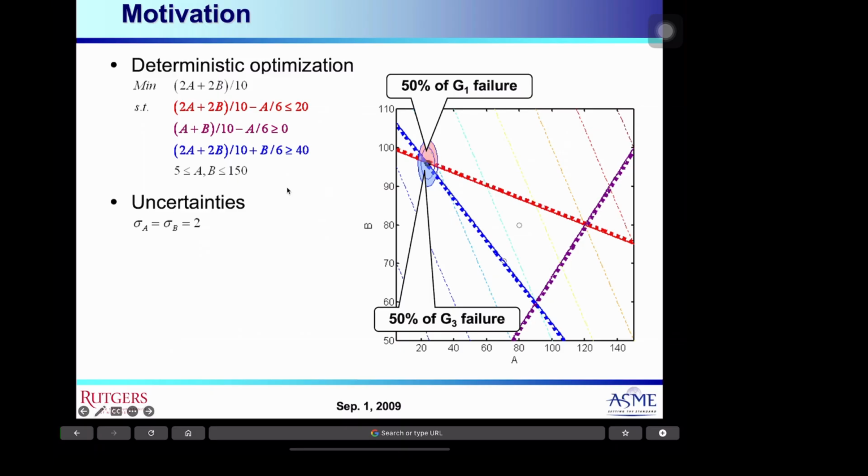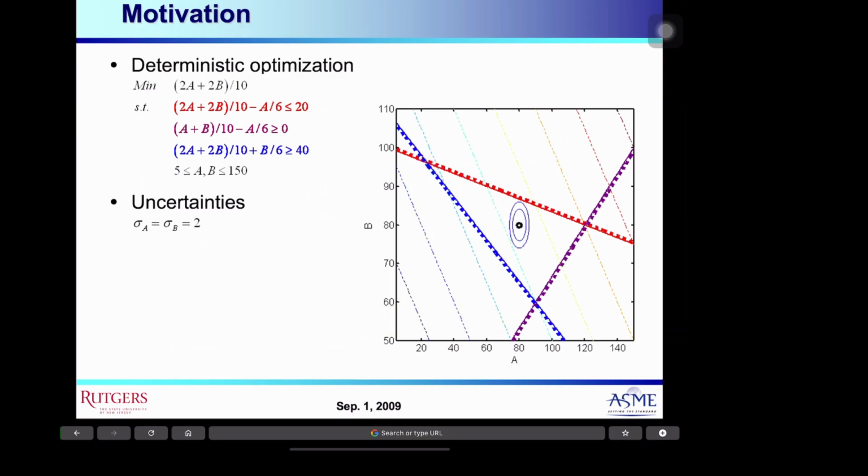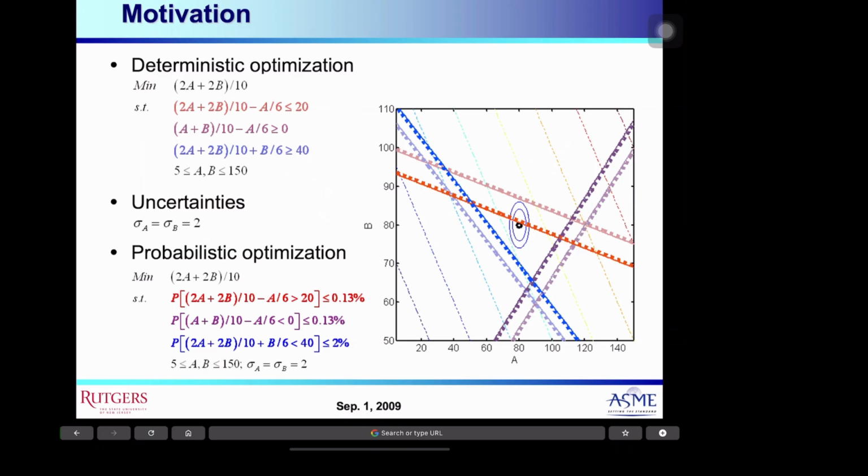So at the time, I applied the idea of safety factor. When you apply a safety factor, your constraints become narrow. Your design region becomes smaller. So I can only find a solution inside this even narrower triangle. The optimal solution is right here, and the probability of failure is controlled. So that was my PhD.